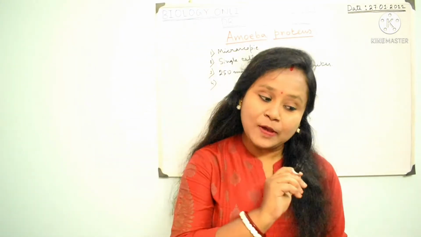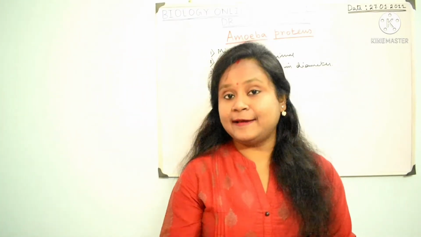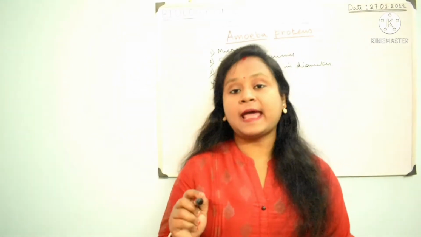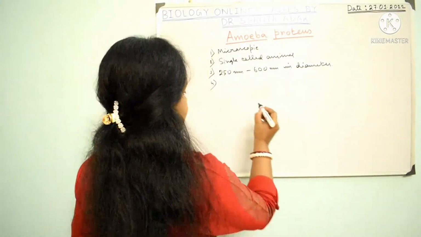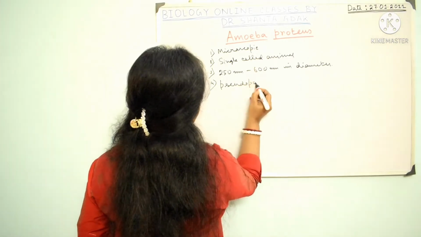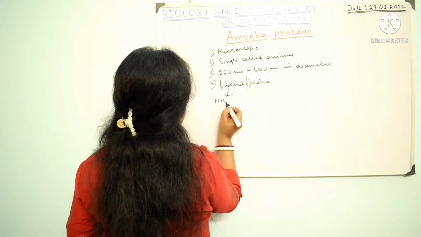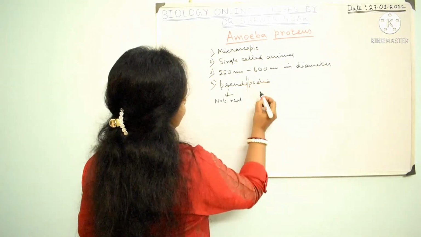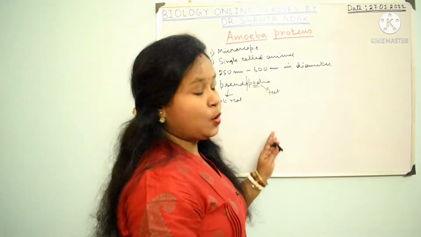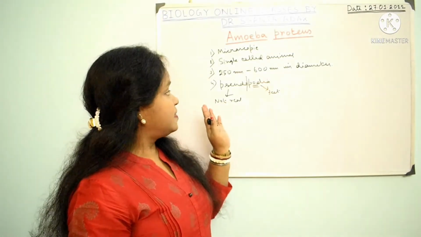This jelly always changes its shape by sending out and withdrawing finger-like projections, and these finger-like projections are known as pseudopodia. Pseudo means not real, and podia, pod, means related to feet. Not real feet, so it is called pseudopodia.